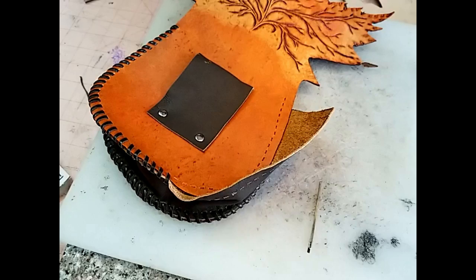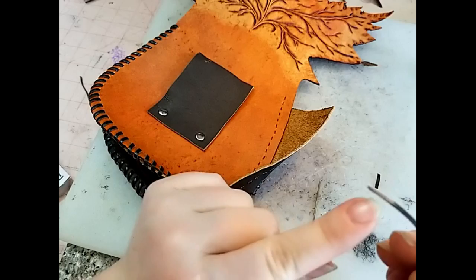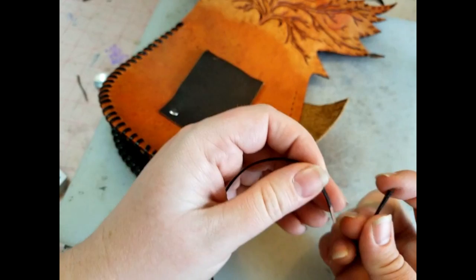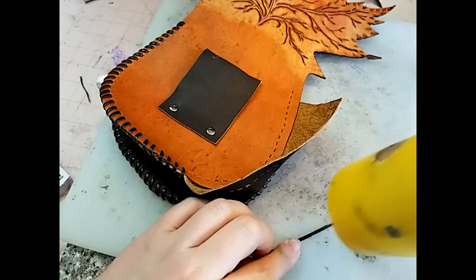I'm going to do the same thing where I lay my craft knife on its side and just skive that down. See how it cuts the thickness almost in half, which helps keep our needle from being super bulky. But then it also lets us fit it just right there into the needle. And then I'm going to use my mallet. You could also, if you have nylon jaw pliers, use your nylon jaw pliers to squeeze it.